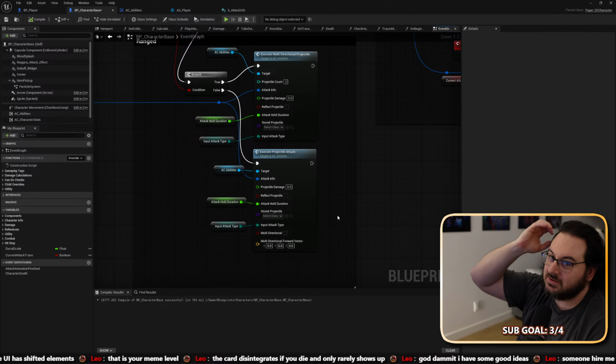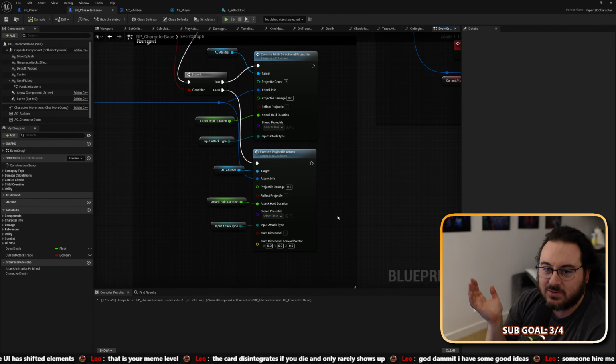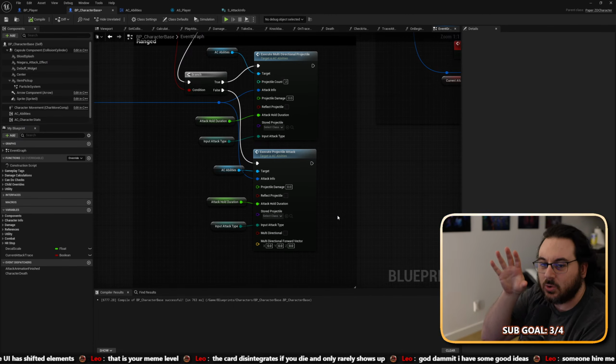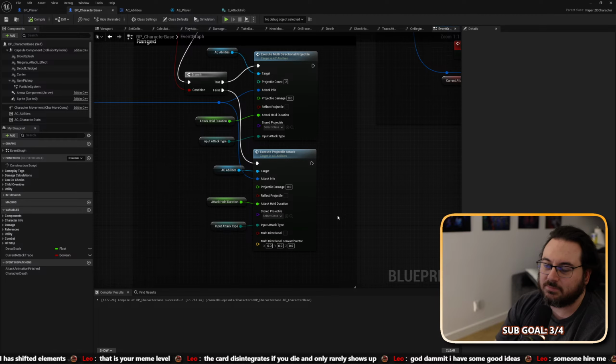Because theoretically I could make one of the curses smaller vision or something like that, like narrower vision, or make the camera closer, or tons of stuff like that that would be a debuff or a buff.